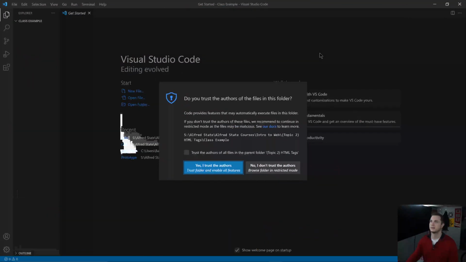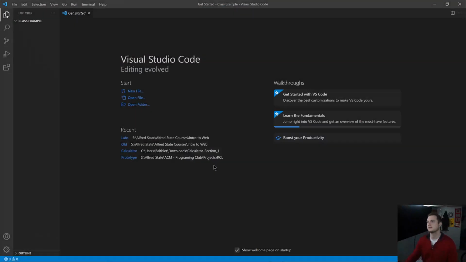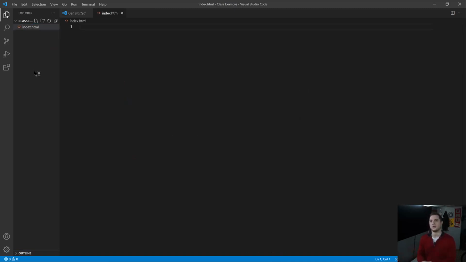Right here, I'm going to full screen this. Okay, and now I have the entire folder here, so I don't necessarily have to go back to File Explorer to make new files. So I'm going to come up here and create a new file, and I'm going to call this index.html. The reason why I called this index is because a lot of your web servers are going to look for that index file, and it is a standard for the most part.